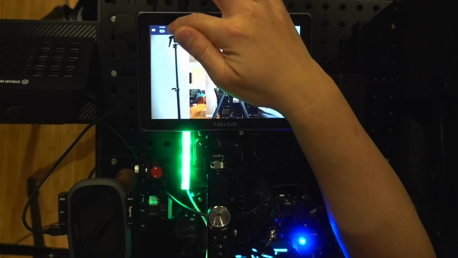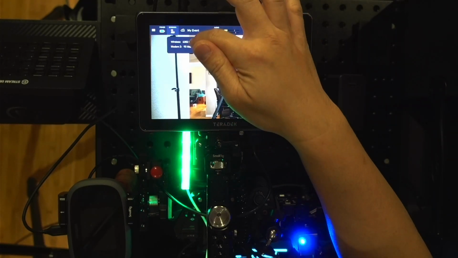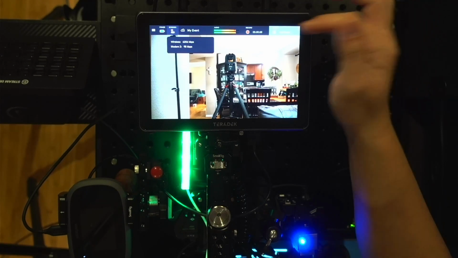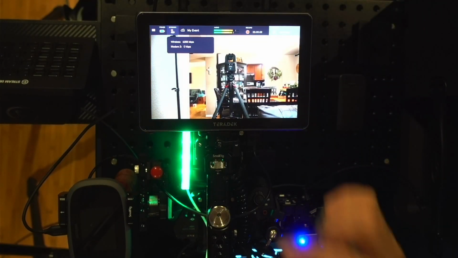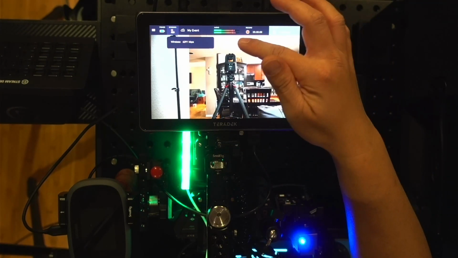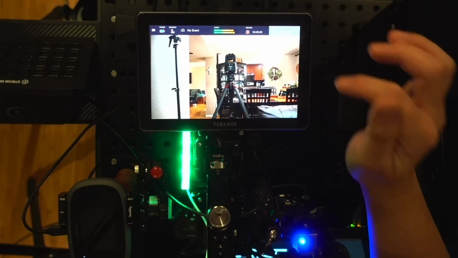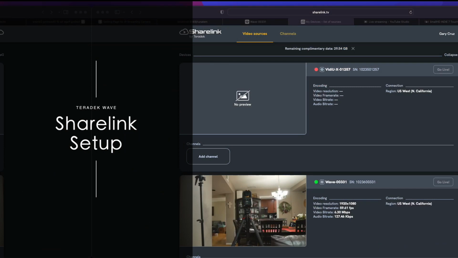Okay, so now if we take a look at the top left, we've got the wireless and then the modem. The wireless is taking the majority of it, and then there's modem. I can also connect to my phone, but I'll have to switch this over to access point mode, so I'm not going to do that right now. Let's go ahead and click on stream. It says not ready. Let's see. Let's take a look at what's going on here.